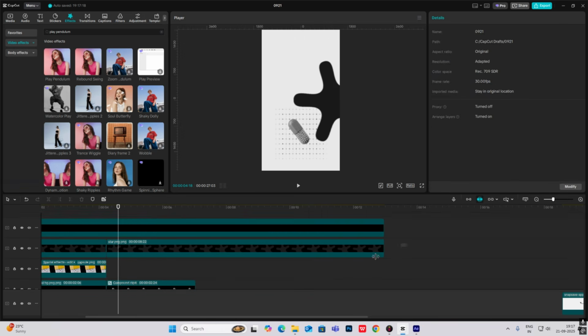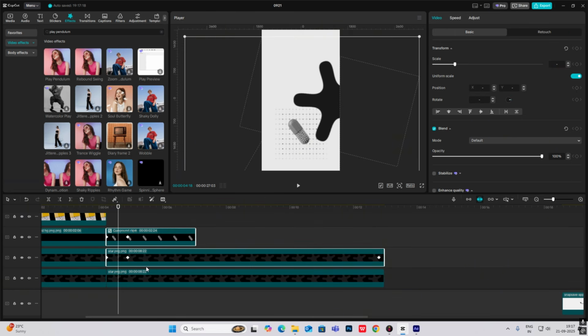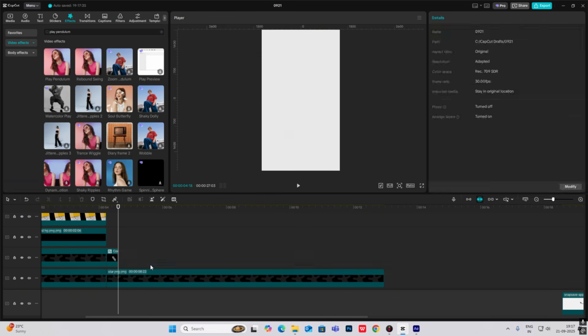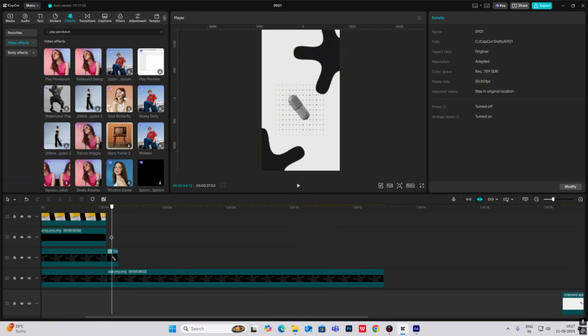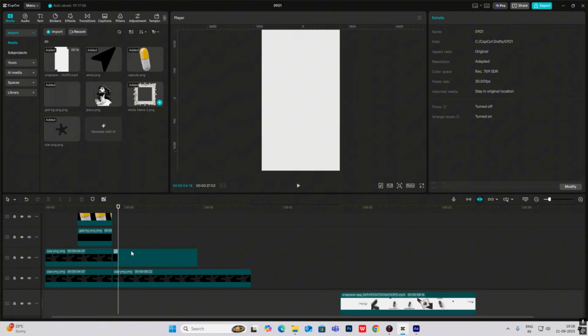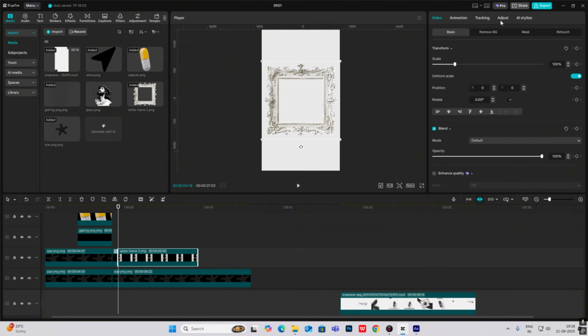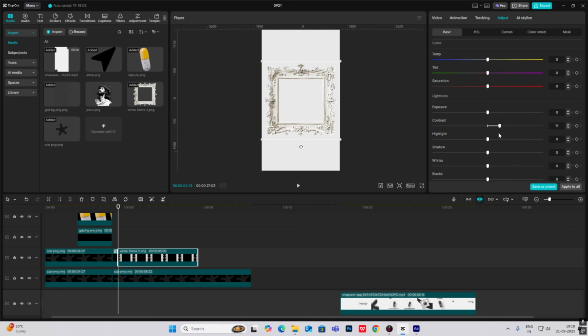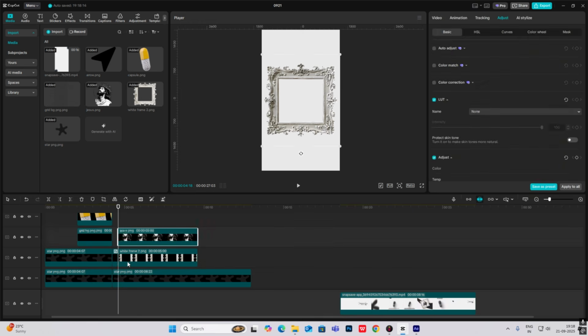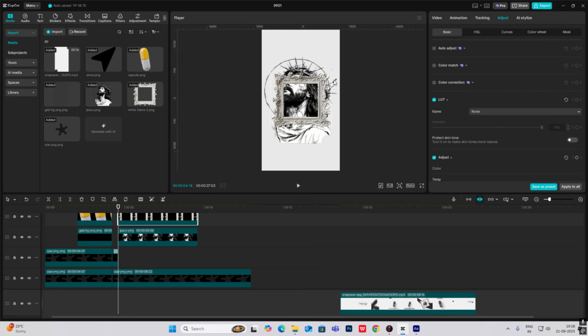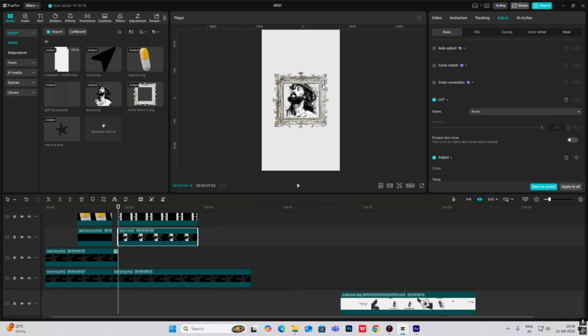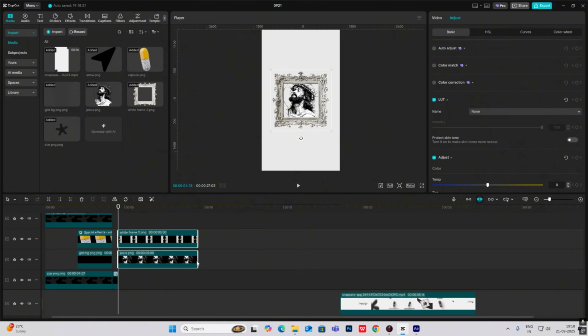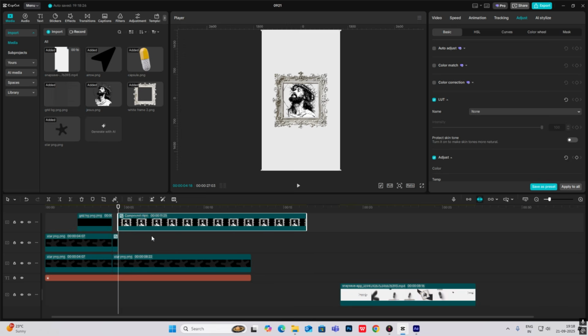What we are going to do is select all of this, hit Alt plus G and B to cut it. Okay, and I'm going to bring this. Okay, let's head on to adjust. Increase the contrast, decrease the exposure, bring this Jesus image, put the Jesus image at the center. Let's make them big, hit Alt plus G to make a compound clip.